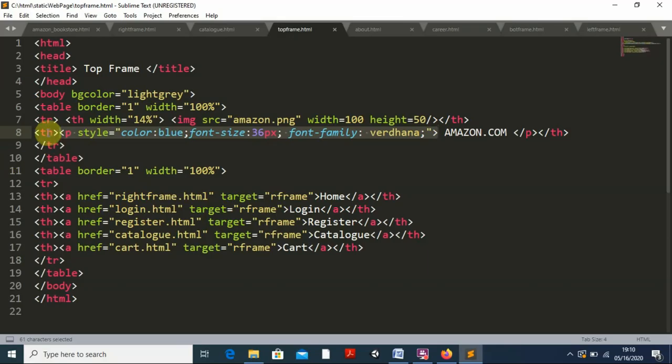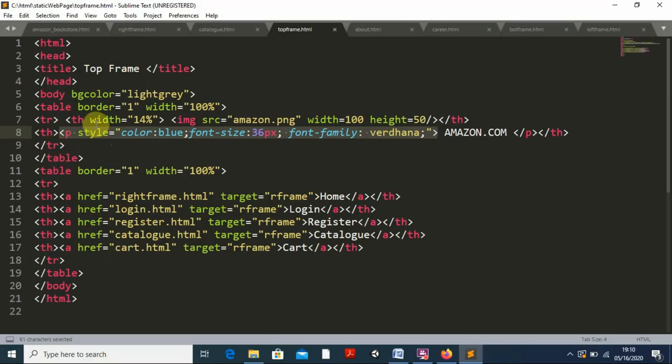Okay, now when I created the table, border is equal to 1 and width is equal to 100%, because it is spanning the entire width of this web page, right? Then if I am going for a table, the minimum things I already told you, that you have to create some rows. So I created tr, the first tr and closing tag tr, that I created one row.